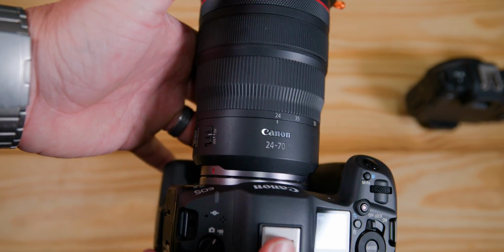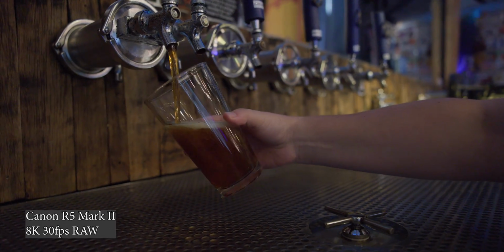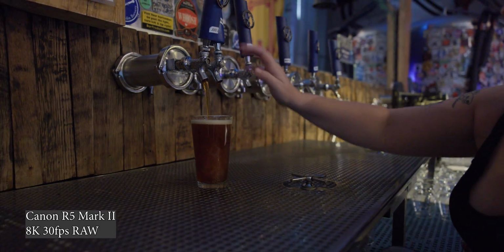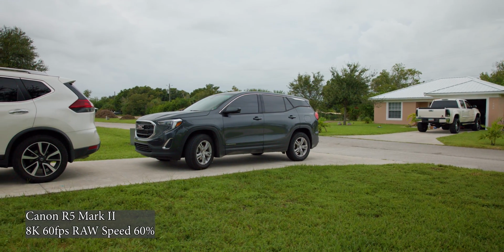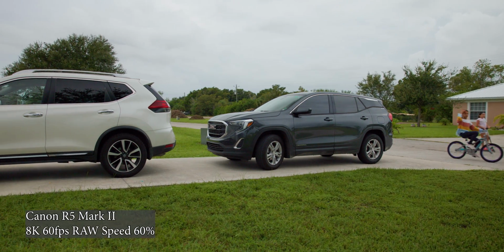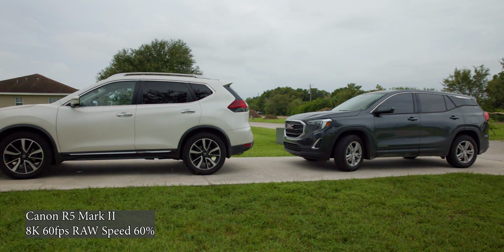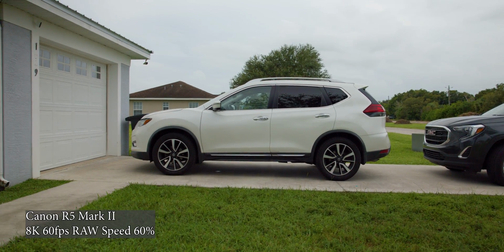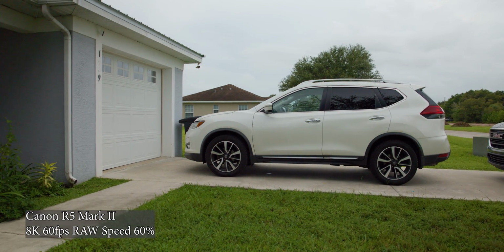if you have enough money to archive 8K 30 and 8K 60, why are you using a Canon R5 Mark II? Go get a Red or an Arri Alexa. If you have enough money and enough time to archive and use 8K 30 or 8K 60 RAW, you shouldn't be using this camera in my opinion, if this is your main camera for shooting video. Because it's gonna overheat, it's gonna take time to cool down, all of that, not recommended.